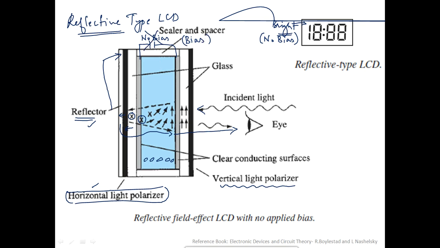Again, these molecules will just align themselves properly. So the incident light is not at all affected by the orientation of the molecules. They will not get shifted with respect to their phase. Here also, at the left hand side, the vertical components will be the same.